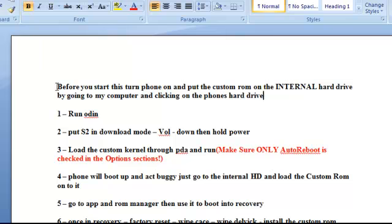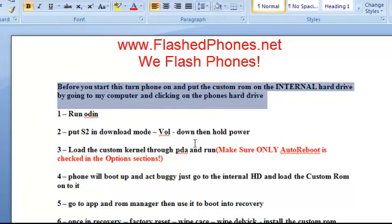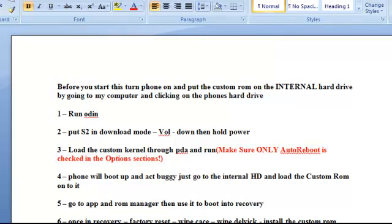And the reason that this is important is that when we run Odin and we run the custom kernel that we have, we're using a custom kernel for a GSM international version of this phone, which obviously the CDMA version doesn't necessarily support. That being said, when it boots back up, most of the functions of the phone will not work. One of those functions is the SD card, so we can't load a custom ROM off the SD card. It has to be in the internal storage, which makes this step the very most important, because if you get down here and you've got your ROM on the SD card, you're going to have to reset the phone back to stock, and that's not an easy thing to do. So if you're ready, let's go.